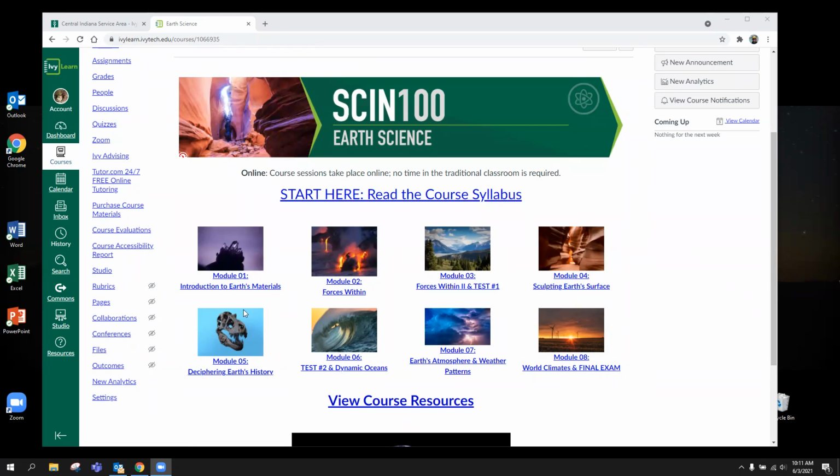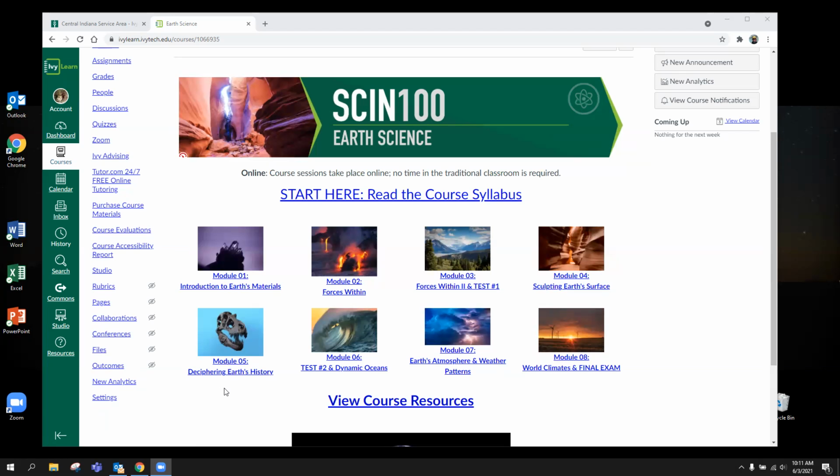It still goes in the same order. So you do a basic introduction, you do plate tectonics, earthquakes, volcanoes, you do surface processes, little hydrogeology, you get into Earth's history, you do some oceanography, meteorology, and you end up with climatology. So the structure has not changed from what you saw before.